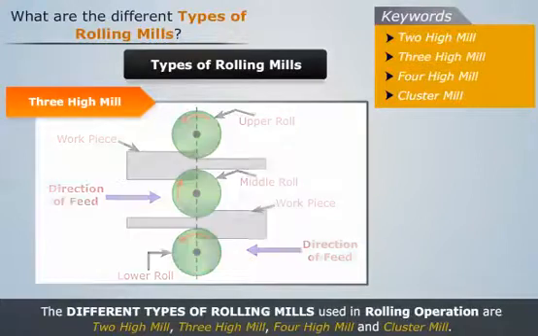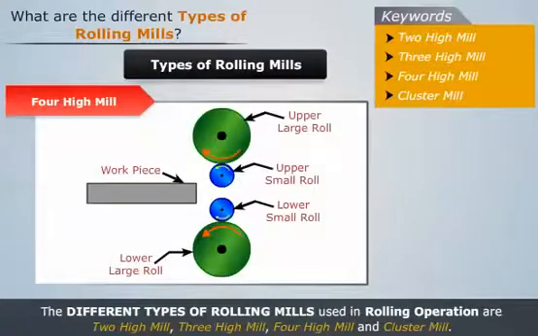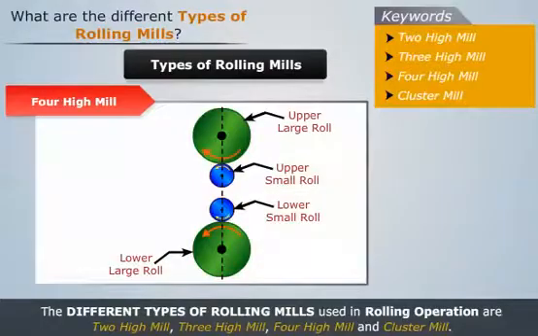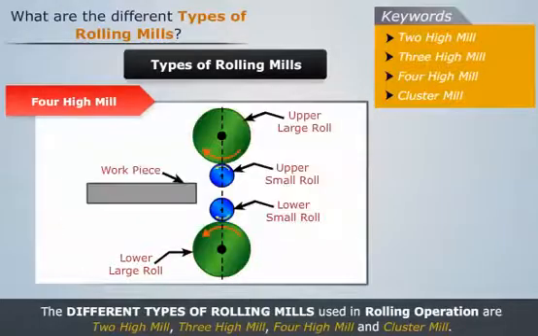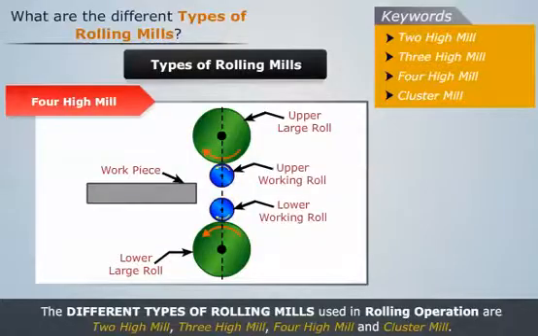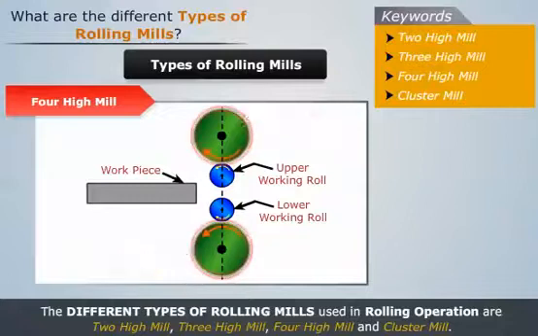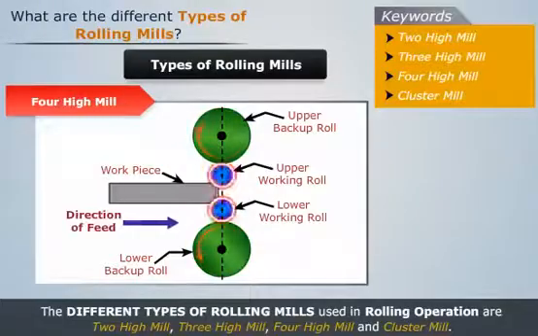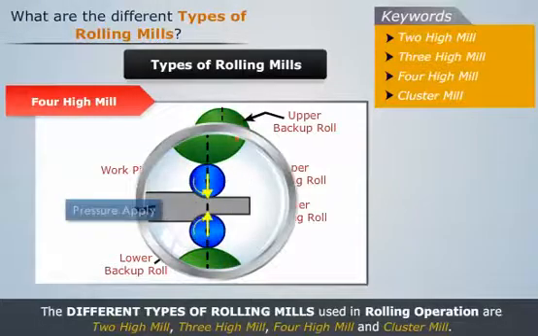Now let's study about the 4 high mill. It consists of two small diameter rolls and two large diameter rolls, placed exactly over one another. The small diameter rolls act as the main working rolls, whereas the large diameter rolls act as backup rolls to prevent the deflection of the small diameter rolls. The small diameter rolls rotate with the help of the large diameter rolls and thus apply pressure on the metal work piece.